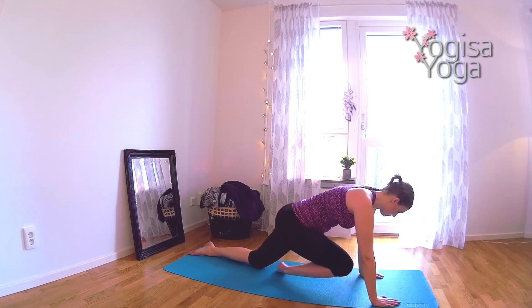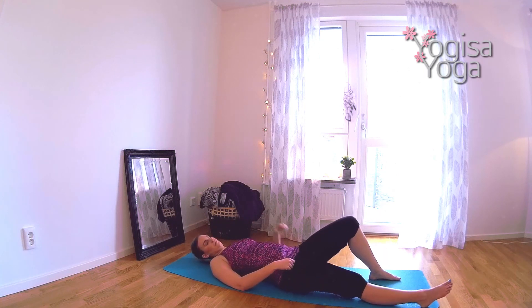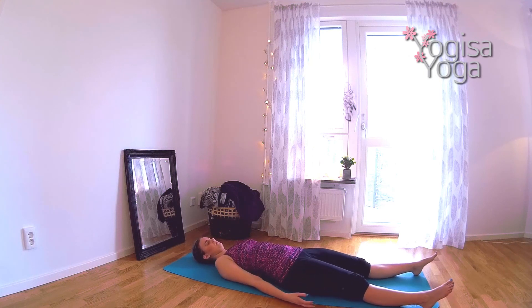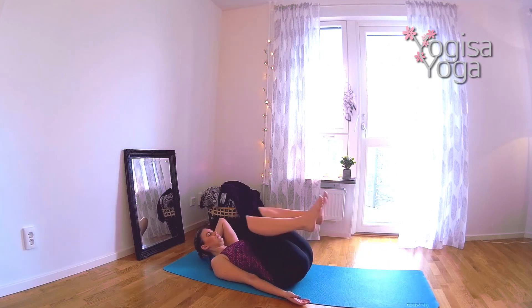Lift up and lay down on your mat and come into one final relaxing savasana. Breathe deep and lie in a comfortable position. Relax the whole body and let the hips melt into the mat. I'm so proud of you. Breathe in the feeling through the whole body after this power yoga routine and look forward to the soreness tomorrow. Begin to deepen your breath. Wiggle out your fingers and toes. Pull the knees in one at a time and roll into a fetal position.